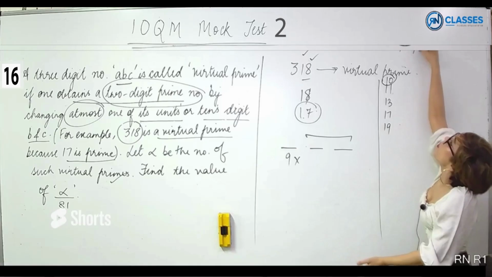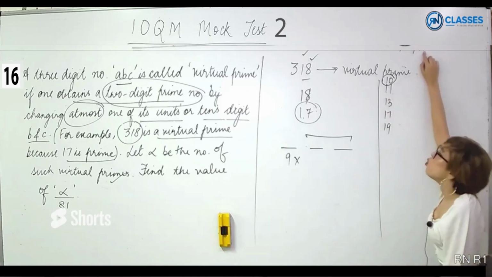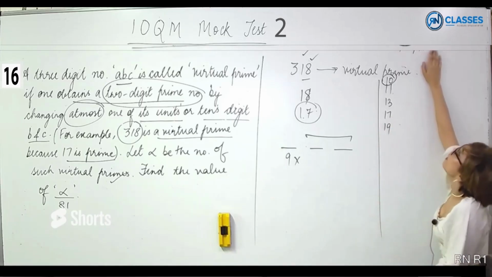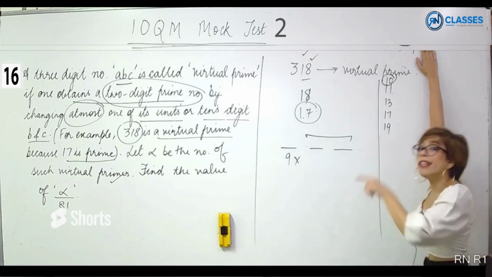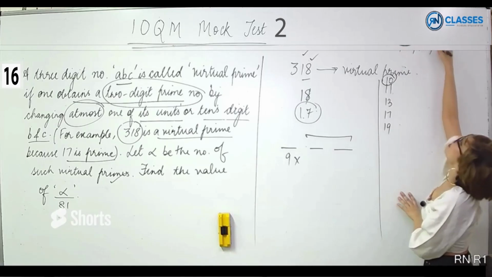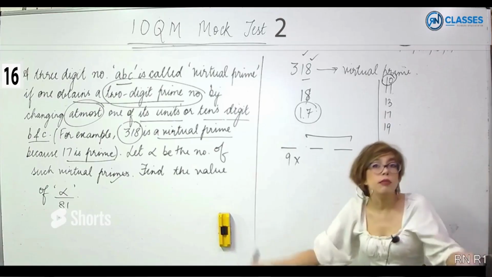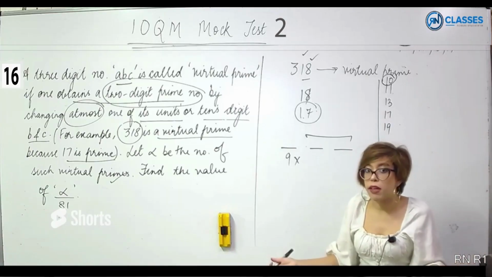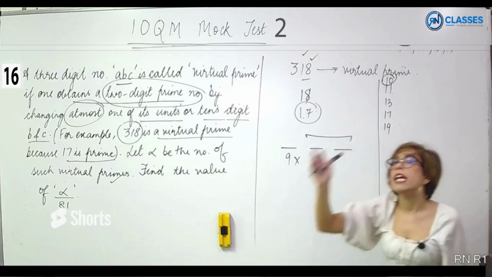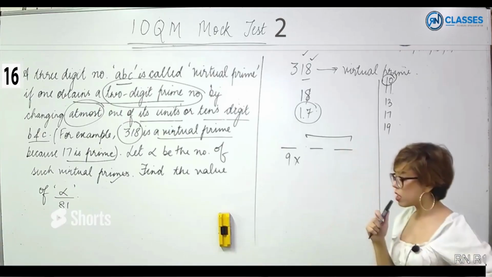Right? Next is 12. Obviously 12 is not a prime number, but I can change 2 to 3, or maybe 1, whatever you like. If I change this number to 3, this becomes 13, which is a prime number. That means I will take 12. Obviously, I'll take 13. Again 14, because I can change 4 to 1, 3, 9, whatever you like. So I'll take 14. I'll take 15. I'll take 16, 17, 18, 19. Done? So 10 to 19, all of these 2-digit numbers came.